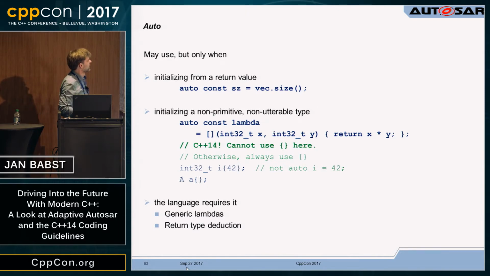So use the standard integer types, int32_t for example. And if you would write auto i = 42, you would end up with int, and that's usually not desired. And we also require the curly braces. There are some other cases where you actually can't do without auto: the parameters for generic lambdas or return type deduction.